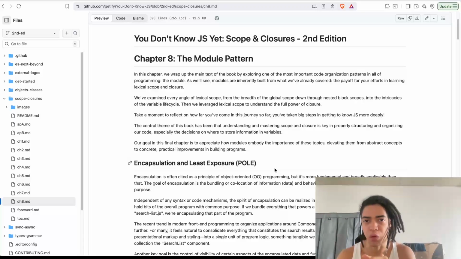Why this is important to know. It turns out that when you're writing your applications, it's important to understand how working with variables and functions works.